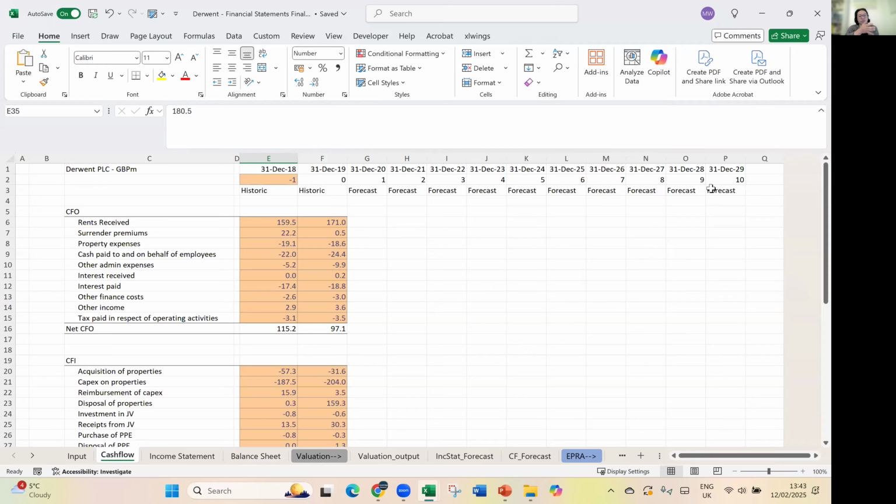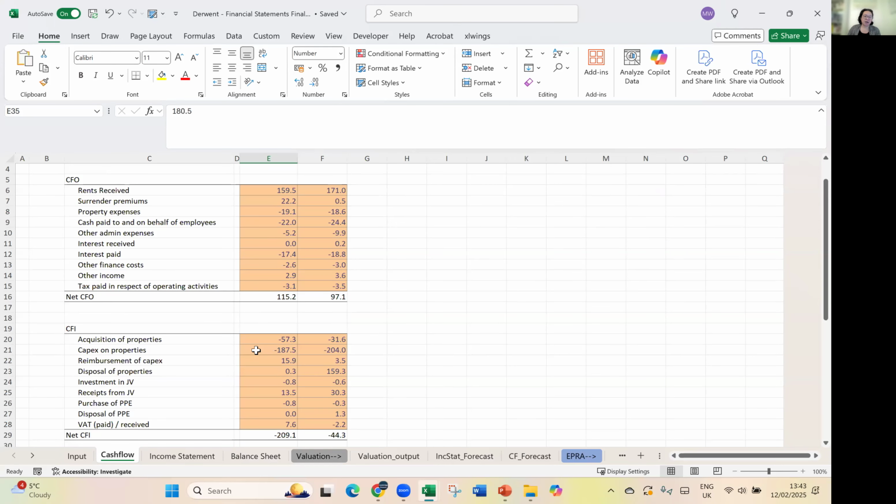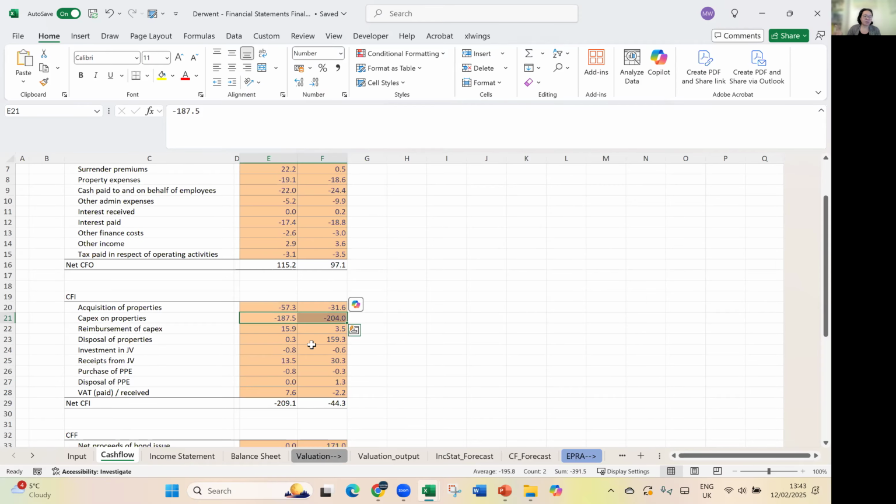especially if you're looking at REITs on the public market, not private companies, but if you look at Derwent, Land Securities, British Land, and so on, because they tend to be more stabilized. So the figures shouldn't change that much from year to year. They tend to be generally more what we call stabilized operations. Even when they are doing, for example, CapEx on properties, they tend to have an allocation, for example.